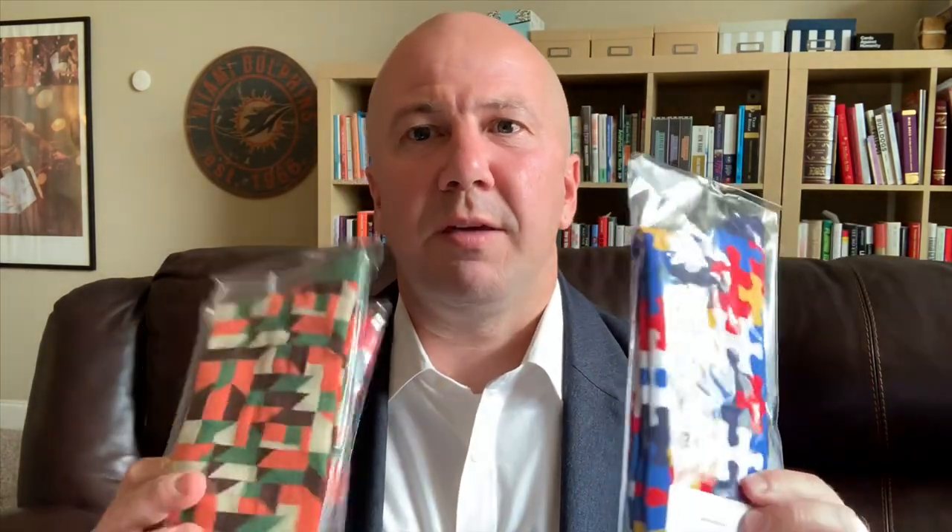I think I would probably go with either this one, which goes well with my jacket, or this one, which also goes well with my jacket. If I was going to pick only one, I think I would probably go with this one. So what do you think? Let me know in the comment section.